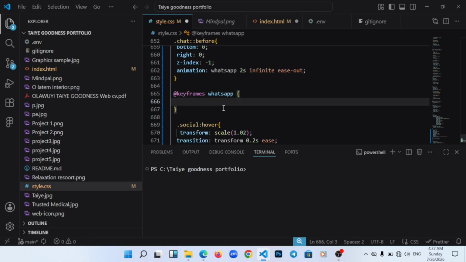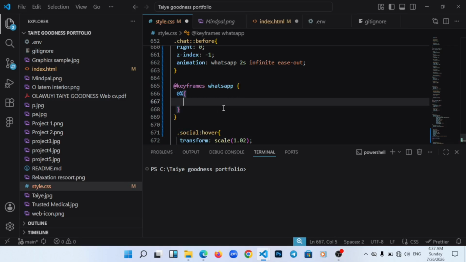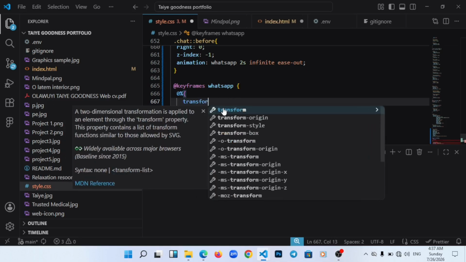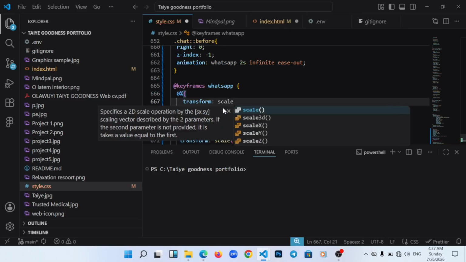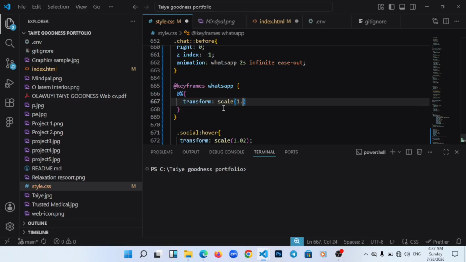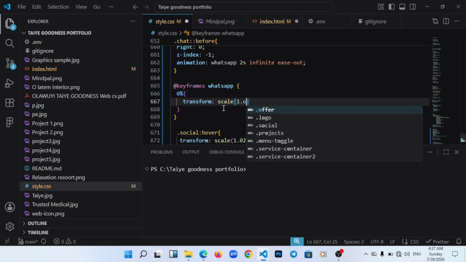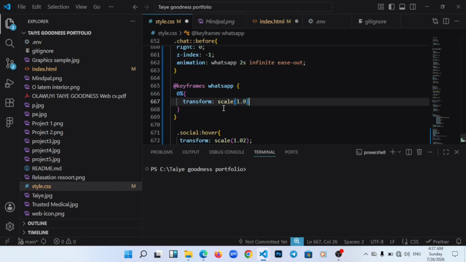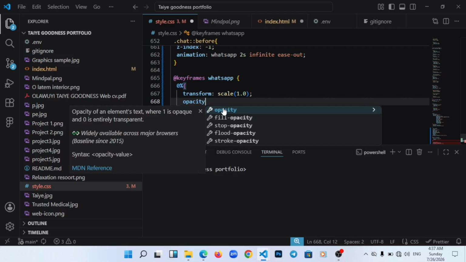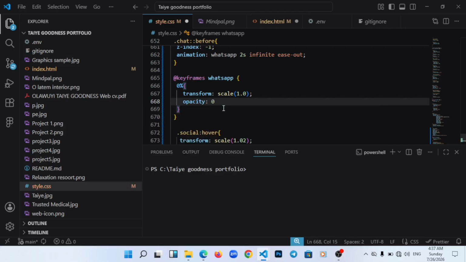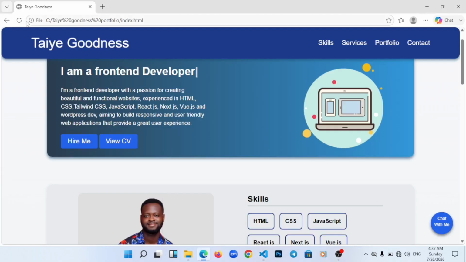So after that, we say at 0%, what should happen? So we'll say transform: scale, open bracket, 1.0. Then the opacity. Set the opacity to be 0. Alright, let's take a look if anything happens. Let's reload.